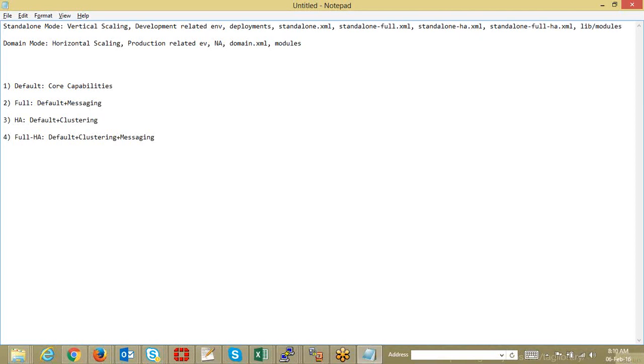Otherwise, they will not be loaded. Clear? So Shiva, if we are not using the lib folder, then where do we keep the jar or war file? In the modules folder. In standalone, I'm saying, in a standalone also the modules. That's the reason I said lib or modules. Okay. Clear, everyone?